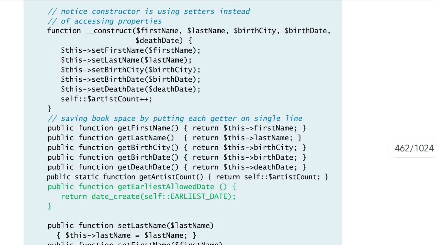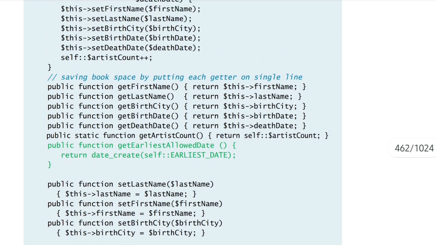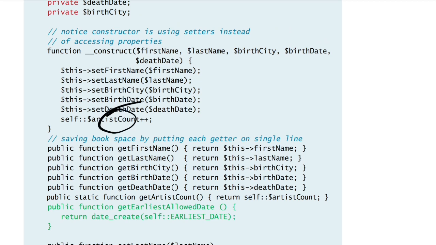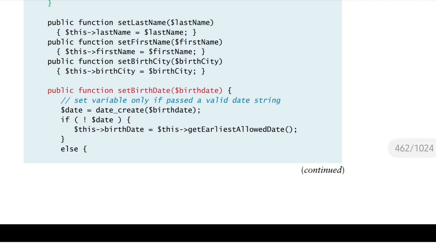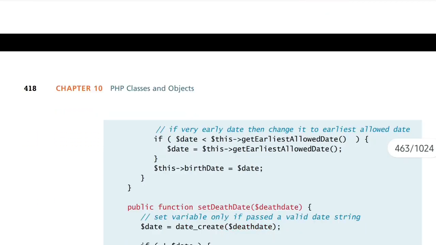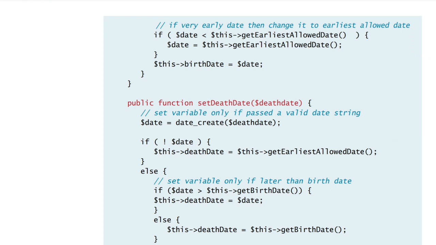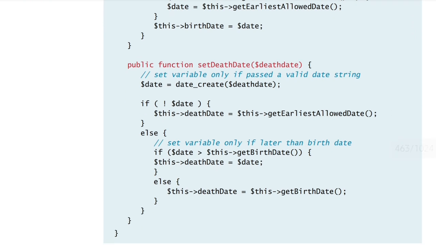The same thing, just examples are given for the static members, for the getter function, and for checking whether it's a valid date or not, that's also checked here. You can go through it. Many examples are there to strengthen your programming skills. And set is used like this: you pass a parameter here and it will be stored here. If it's invalid, it will not be stored, else it will be stored. That's how getters and setters are used. They are just for the private members, because public members can be accessed directly, so you need not have getter and setter functions. Only for the private members you need them, because they are not directly accessible by the object.